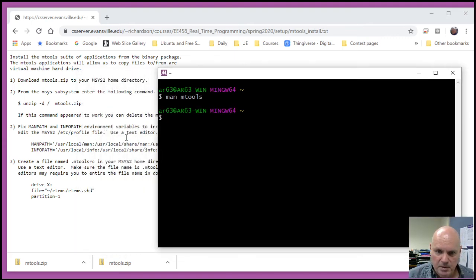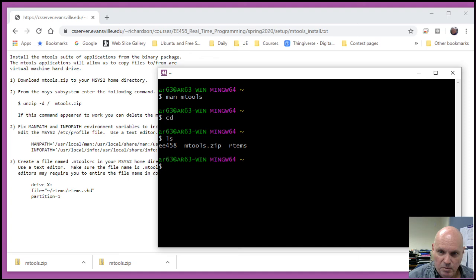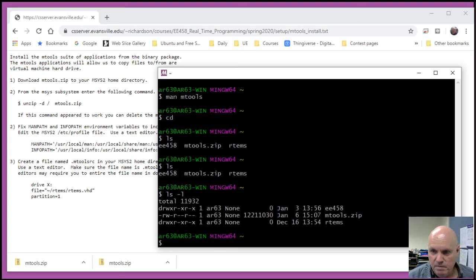The final step here, going back to the instructions, it says I want to create a .mtoolsrc file in my home directory, so I'm back in my home directory. Files that start with a dot or a period don't show up by default under a Unix-like environment.